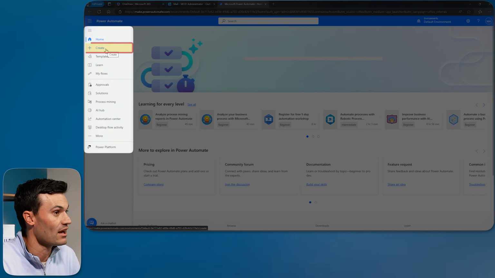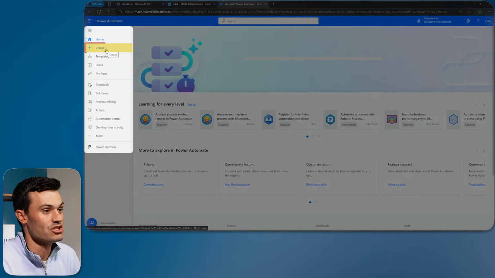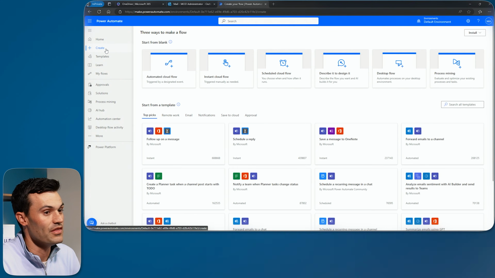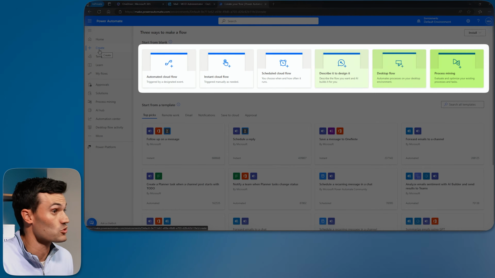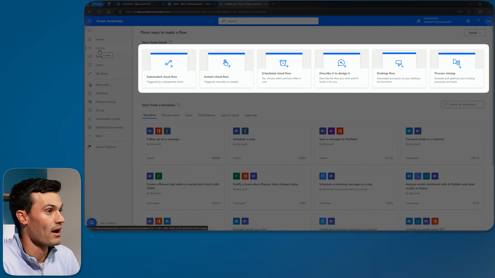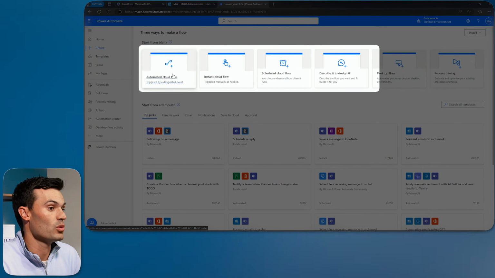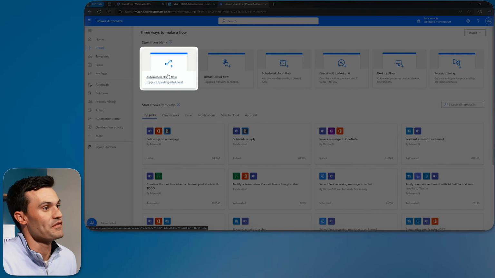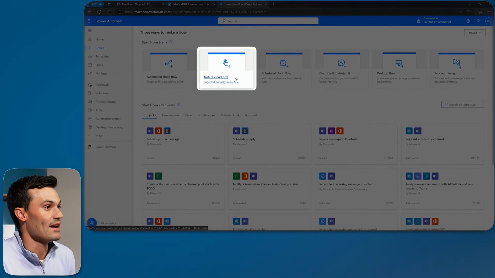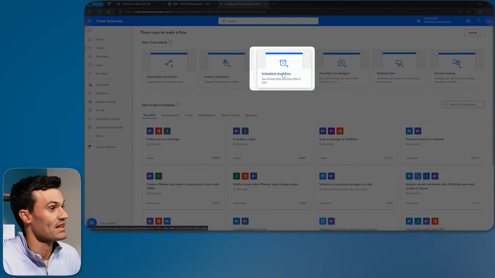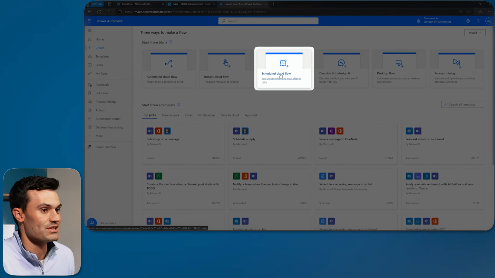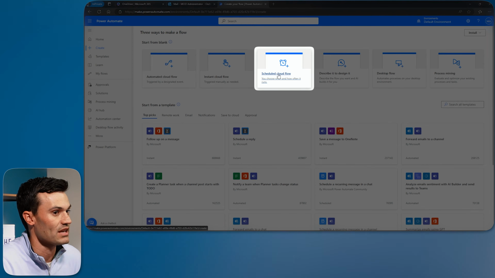So what we could do is head on over to this create area here in our left-hand navigation pane. And then we can go ahead and choose how we want those emails or reminders, whatever we want to choose, to go out. We can decide, do we want to have it automated based on some event that occurs? Do I want it to send out every time I say play and run the workflow here, or on a schedule? And of course, for these recurrences, that's exactly what we're going to choose in this case.